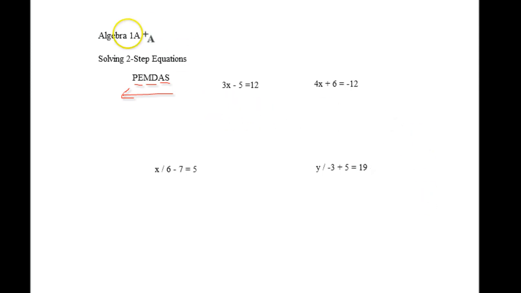Okay, so first off, the typical one: if you remember, we do the opposite or the inverse operation. We see addition, so we're going to add 5 to both sides, and we get 3x equals 17. Then you divide by 3 on both sides. Here's the key thing, though: you're not dividing by 3x, you're dividing by 3. So please understand, you want to keep it within that same realm. So x should be equal to 17/3.